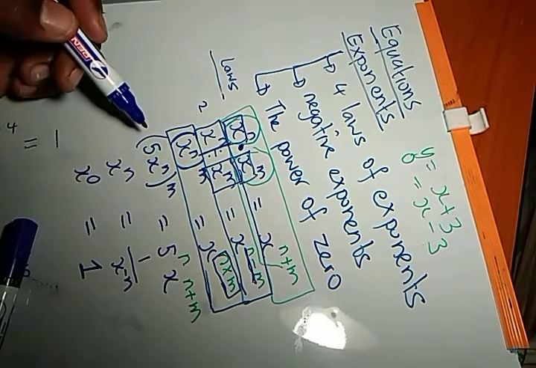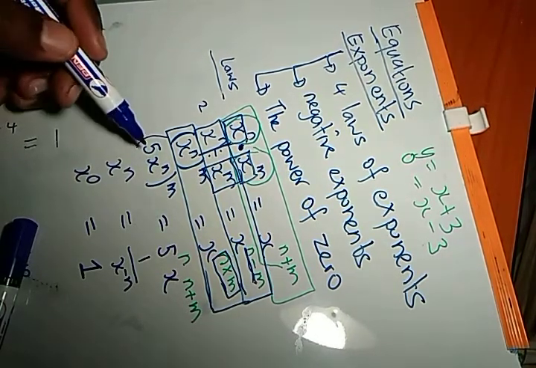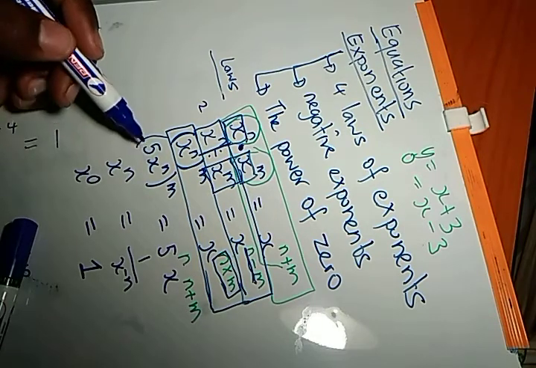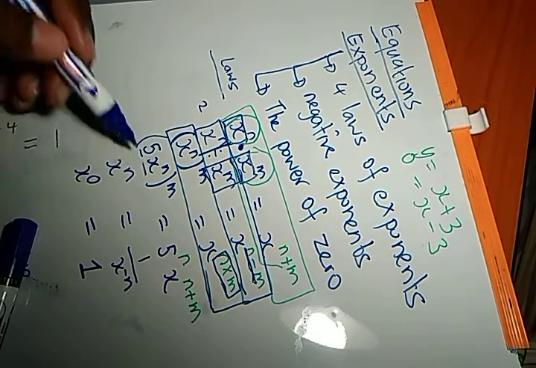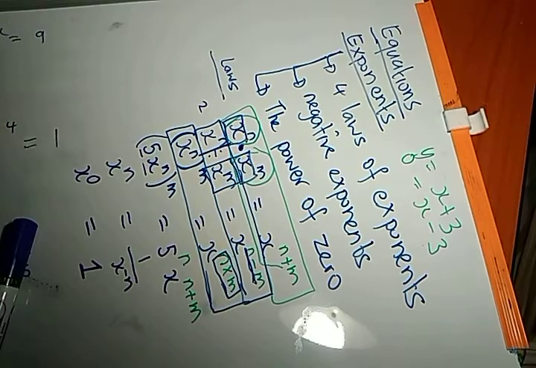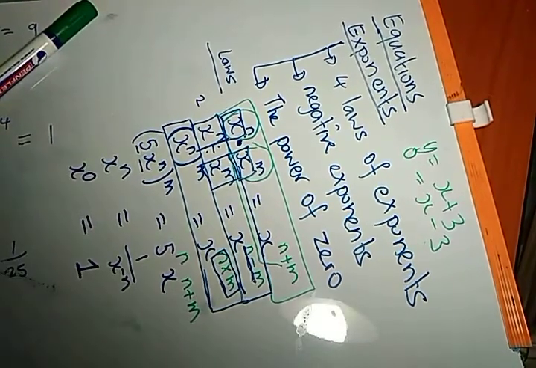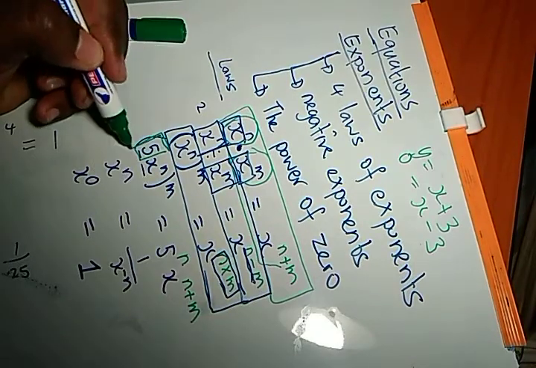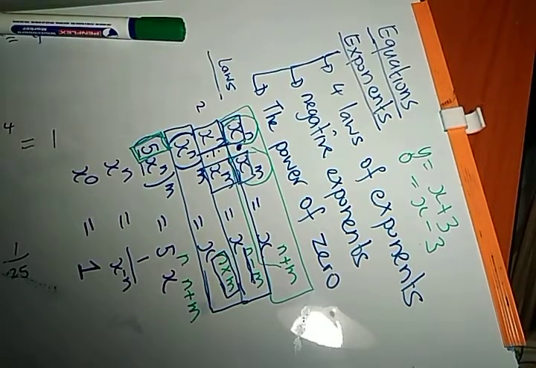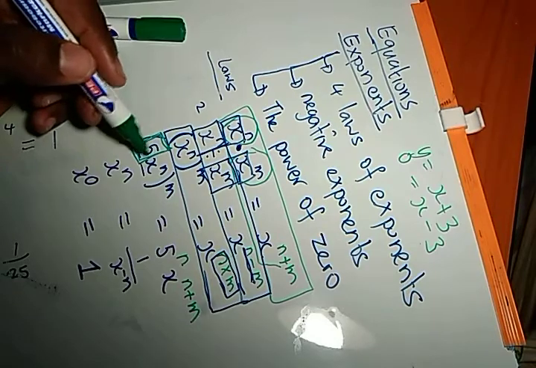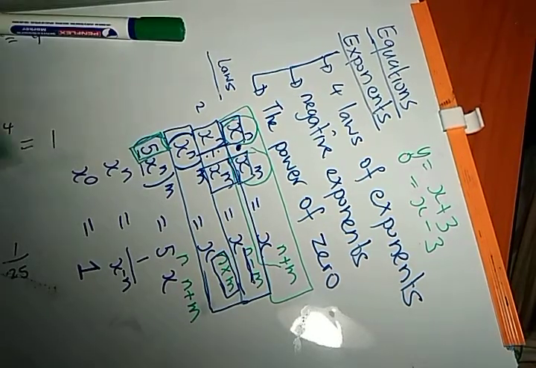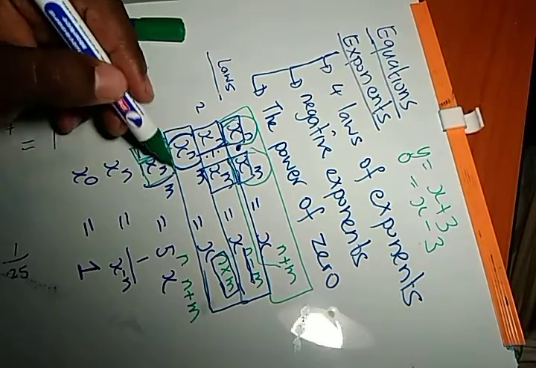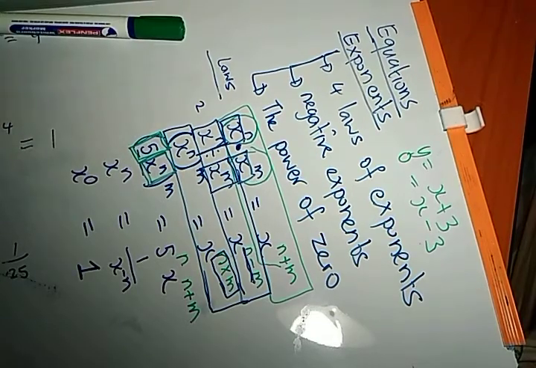And then lastly, the fourth rule is raising a product to a power. Okay, we've got a product of terms here. Very important to note in exponential language is that this is not part of the power, okay? That is not part of the power. You can call it the coefficient of the exponent, okay? That's the power right there. That is the power, okay?